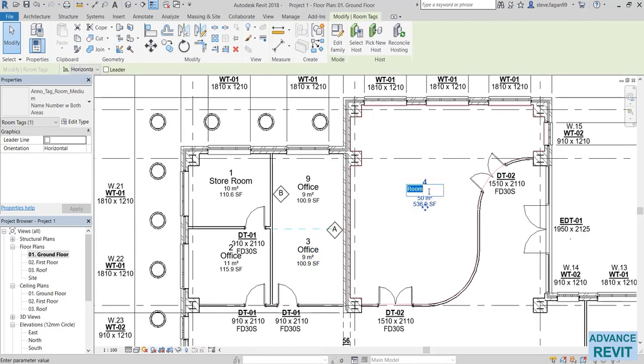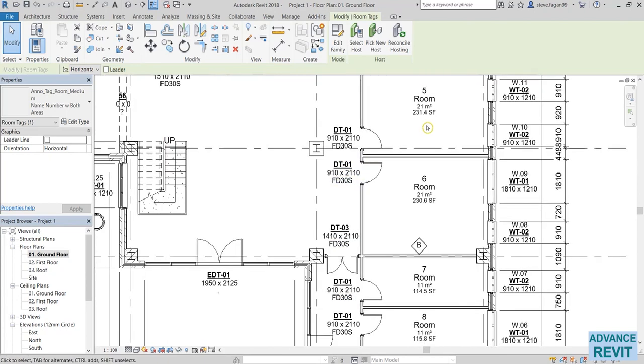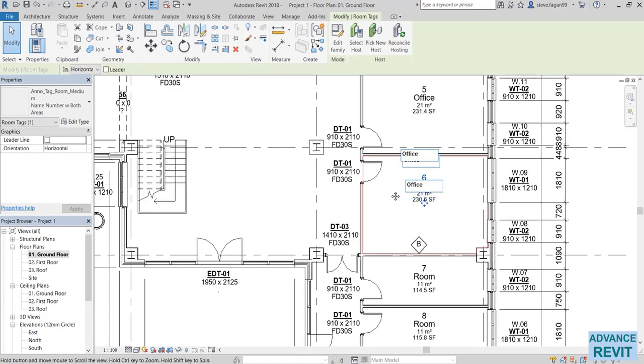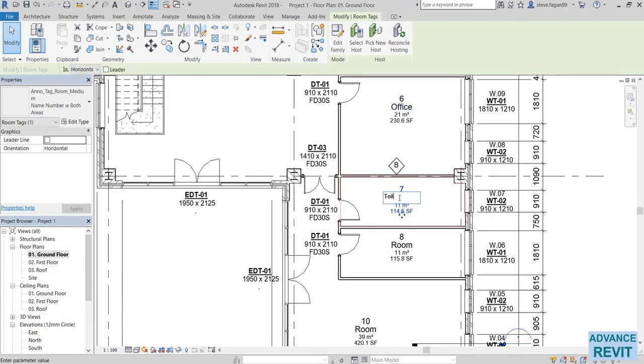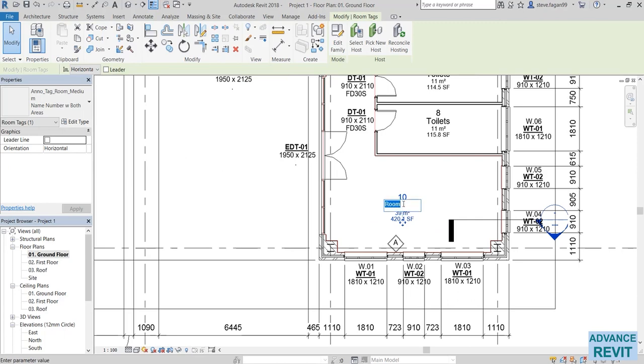Room 4 will be meeting room. And room 7 will be toilets. And room 10 I'll call canteen.